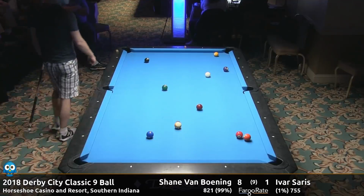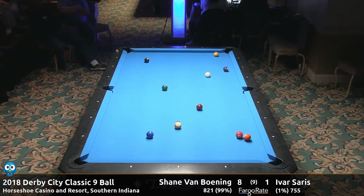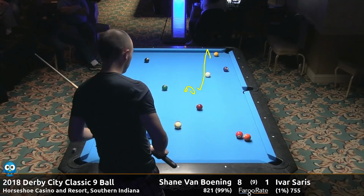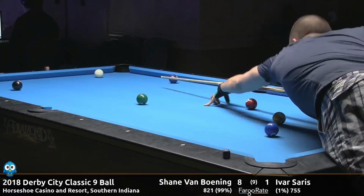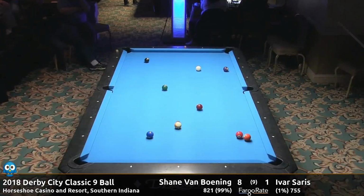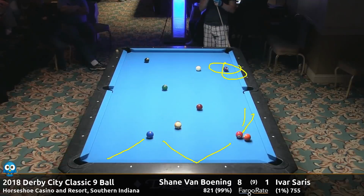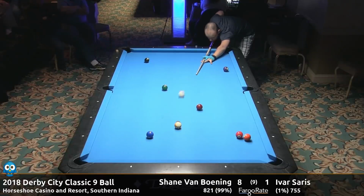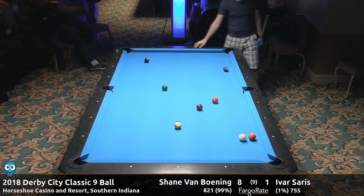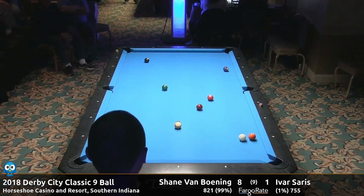First try break for Shane yet. The nice look at this one to get started. And come down one rail right back over here for the two in the corner. And that does leave a nice angle to break out the three. And that's the angle he's left himself. Yeah, two over here. Cue ball break these out. Problem is, a three is going to be going up that way, and you got this four here. So it's going to be kind of hard to get a shot. You have to put some speed into this and hope to get a shot. If you go into them soft, you know it's not really going to have a shot. And he did try to go into it with a little bit of speed trying to get a shot, but it hasn't really worked out.